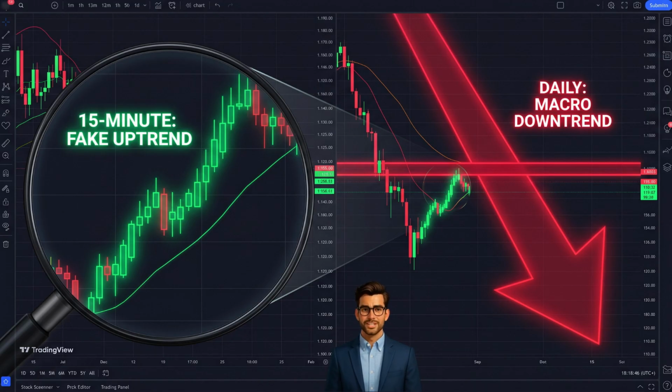This is the equivalent of trying to safely cross a massive, multi-lane highway by looking through a tiny keyhole. Yes, you can see the 2 inches of asphalt directly in front of your eye, but you are completely blind to the massive 18-wheeler truck speeding directly toward you. The Forex market is not a static, two-dimensional picture.